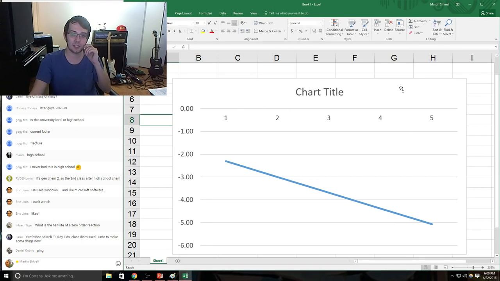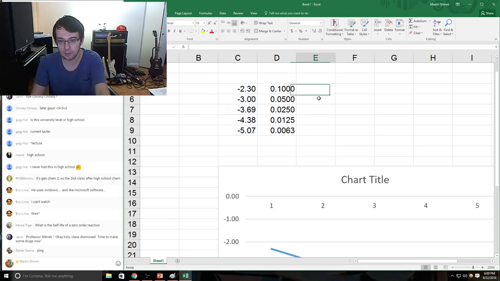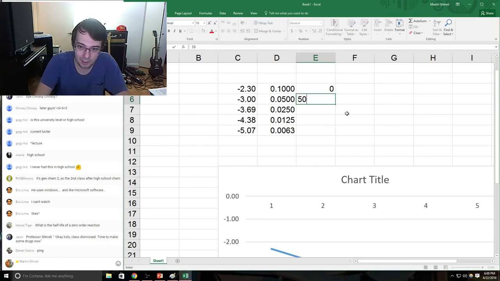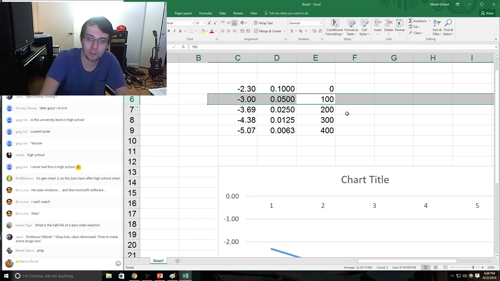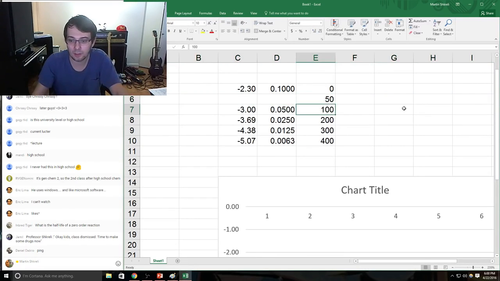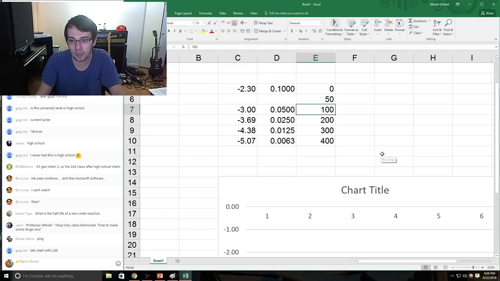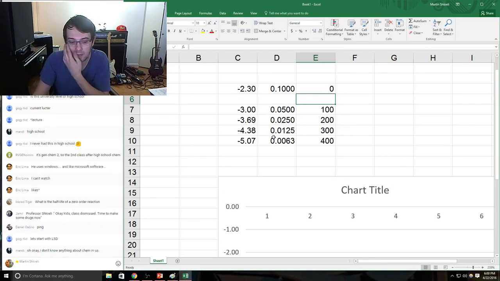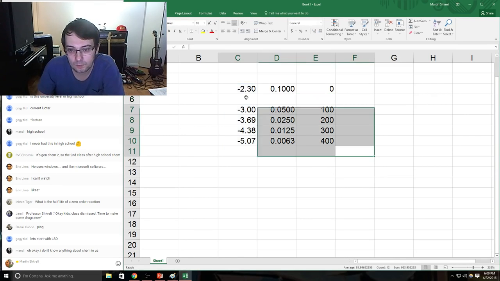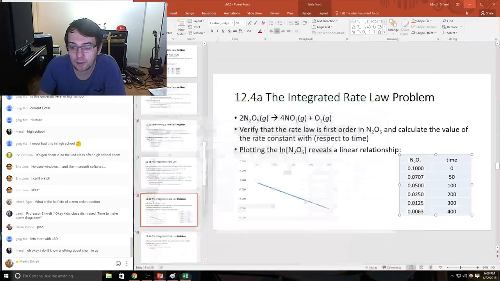So these are by seconds. I had this huge issue when I was doing this, and I realized immediately that if you look at the 50-second value, Excel kind of screws it up. So I eliminated that 50-second value to get the linear relationship, which is nice. So anyway, that's how you do the problem.